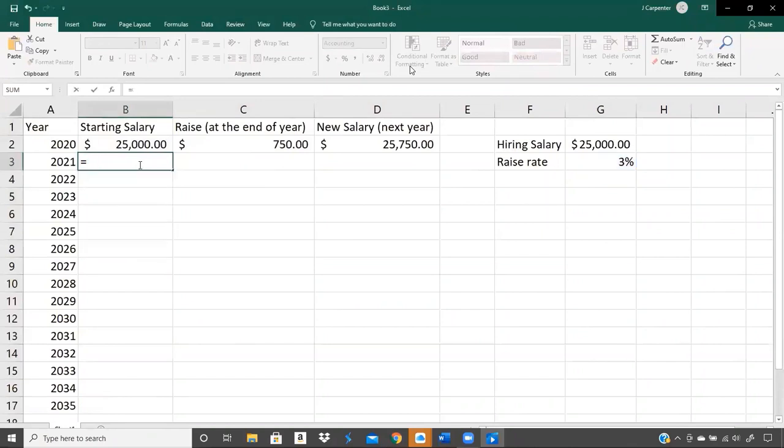So I have to start this one from scratch. Again, this is very common. You will see this throughout the semester. I don't even want to say a percentage of the time because we just do this stuff intermittently. So make sure that the new salary from 2020 is the starting salary of 2021. So just link there. So this cell is now that one. Boom. The number's correct, $25,750.